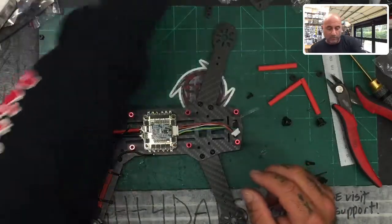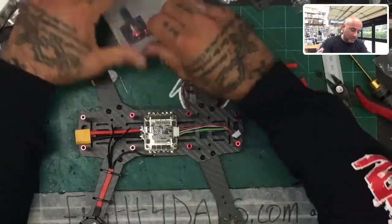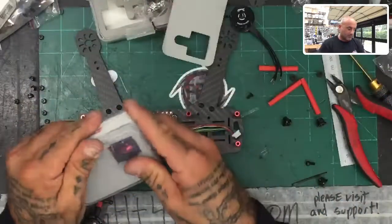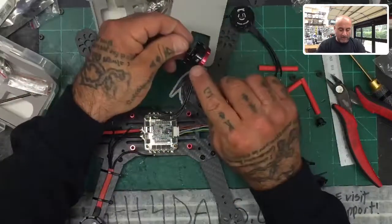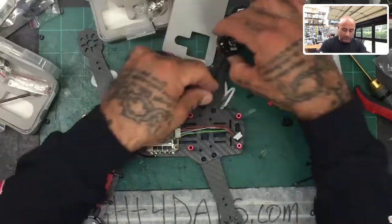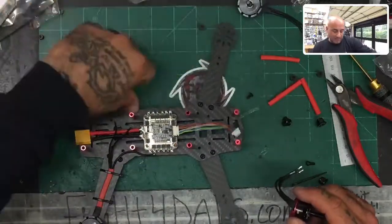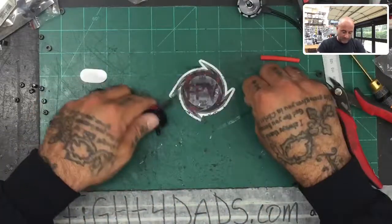Let's do a counterclockwise motor real quickly to cover that one as well. These wires are also 80 millimeters — they are not the right length. The arrow on this one is pointing counterclockwise, so this is going to be for motor two or three. Because these wires are short, I'm going to show you how we're going to address that. Keep in mind you will need wire to do this next part.